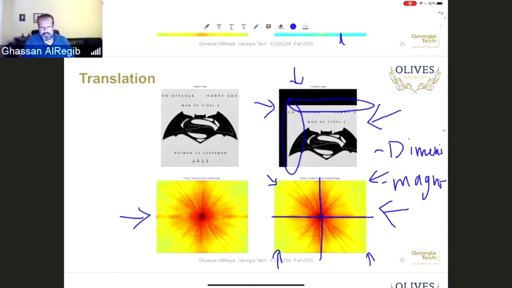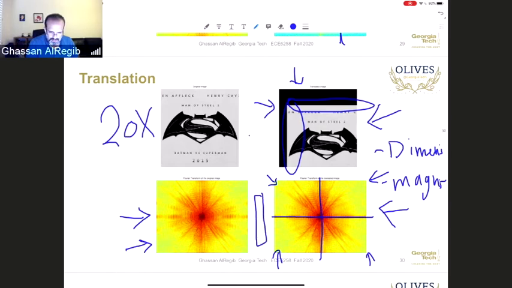Because imagine I'm multiplying this image with a number 20, right? Then I'm scaling everything in the DFT with 20. The shape will look the same as this one, but basically the magnitude in here, for example, was 10, and then the new DFT of the image is 200, right? They will have identical shape, but from here you can right away match and say, this is really the image that I'm multiplying by 20.